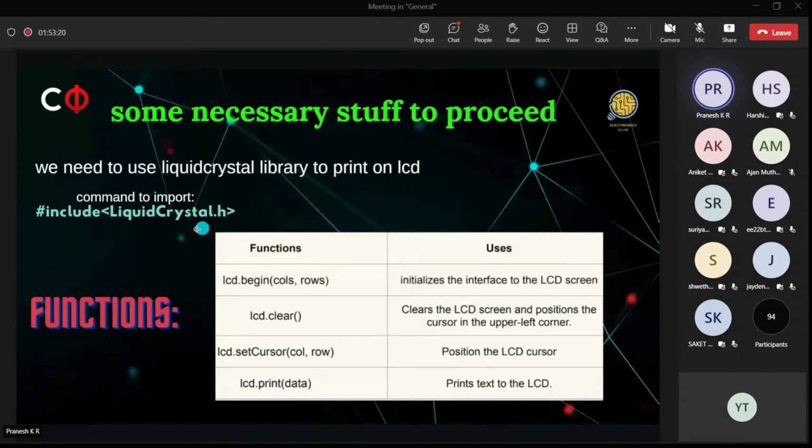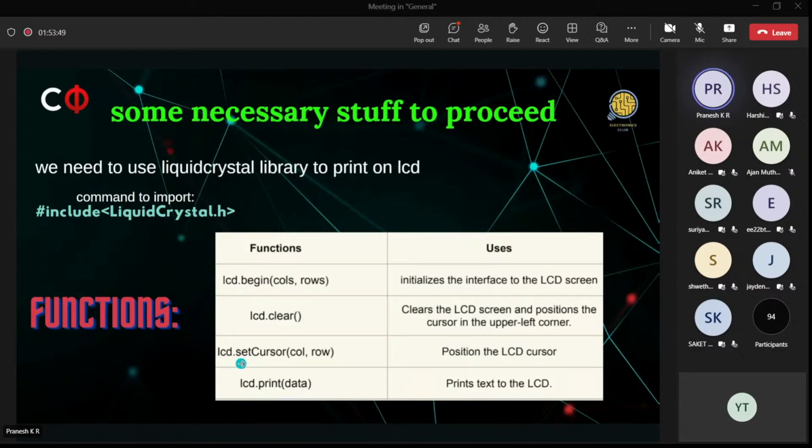The functions that we will use in this session: lcd.begin. This function helps us to initialize the LCD or make the LCD work. This one helps us to activate the number of columns and rows to display the characters, and this one clears everything and keeps our cursor in the starting position, and this helps us to change the cursor point.